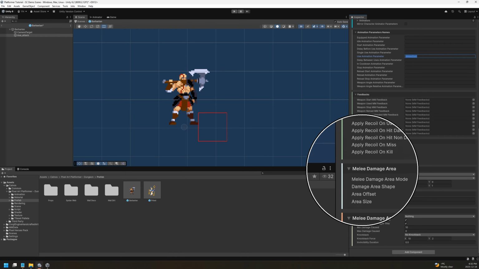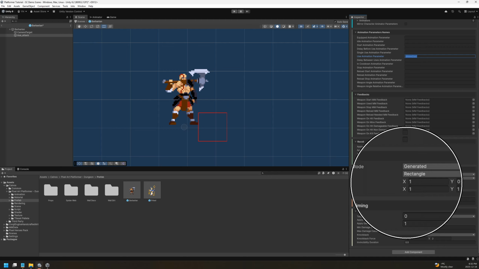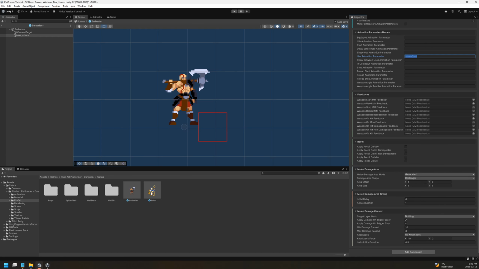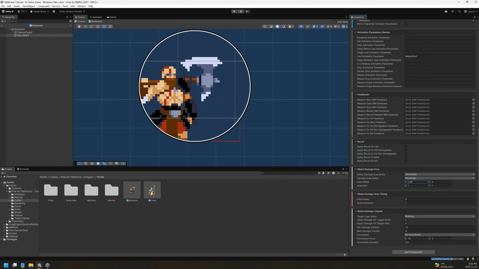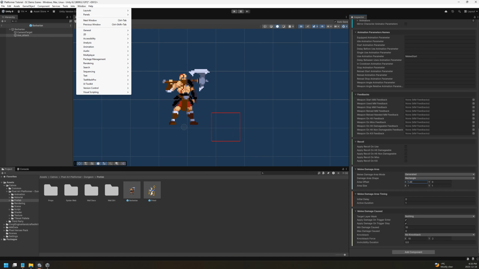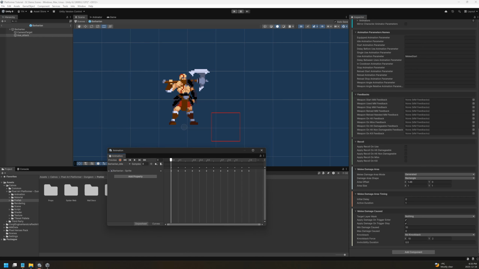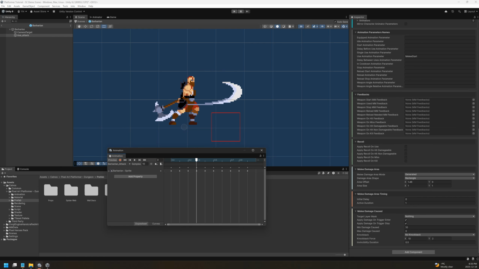Let's see this melee damage area. We can change it by dragging with this X. Let's drag a little bit. But right now you can see we are not so sure how much area this X attack will cover. So firstly, we need to open up the animation window and find the attack, and drag it a little bit.